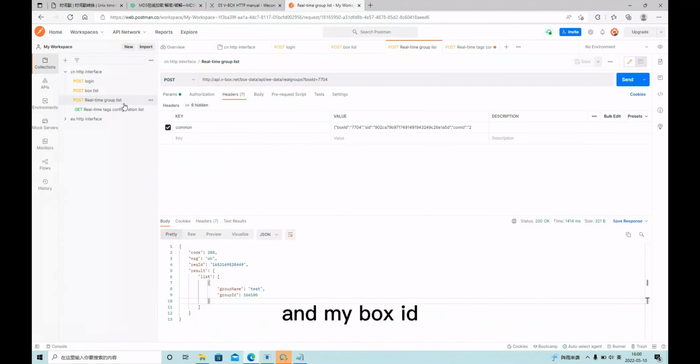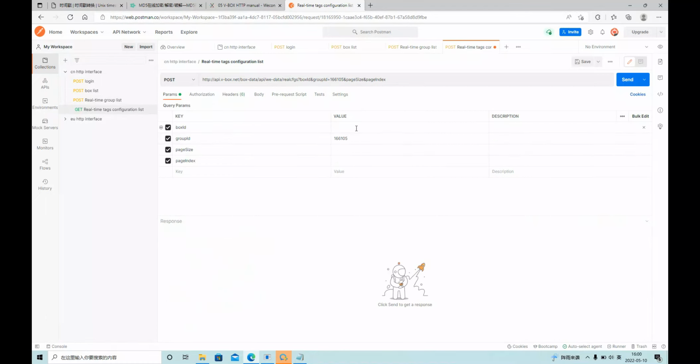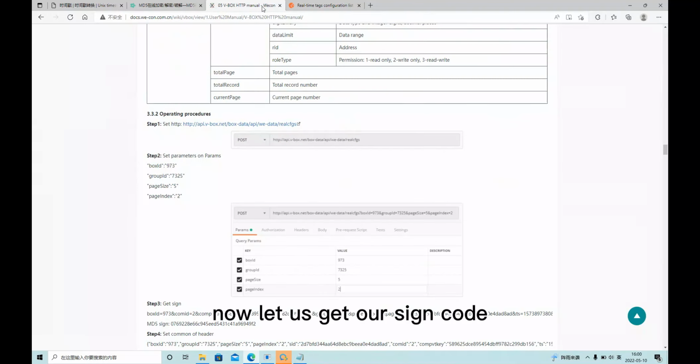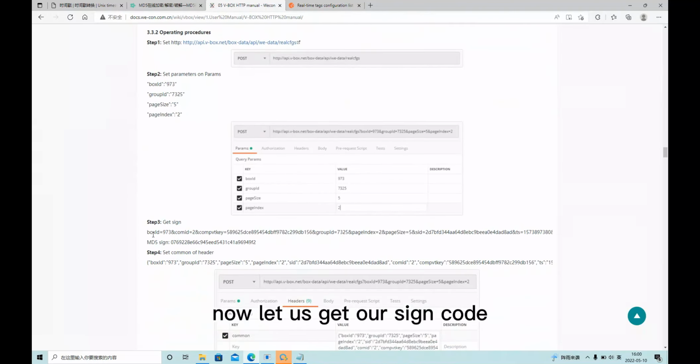And my box ID, my group ID is this one. Box ID, page size 5, page index 1. Okay, now let's get our sign code.